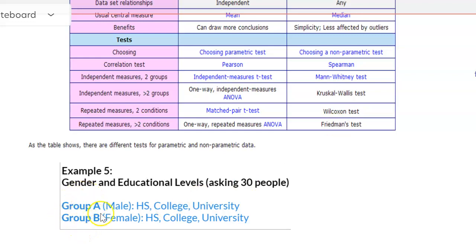How many groups do we have? 1, 2. 2 groups. So 2 groups is an independent measure because I have not said anywhere that I'll be asking them repeatedly over a span of 5 years. I might ask them in year 1 what their education level is, and ask them again in year 2 or year 3. I have not said that at all. I have just said that I'm only testing them once. It's implied that I'm only testing them once. So the type of test that I would use here is, for 2 groups testing them one independent measure, the Mann-Whitney test.